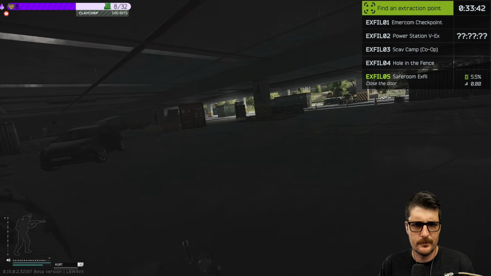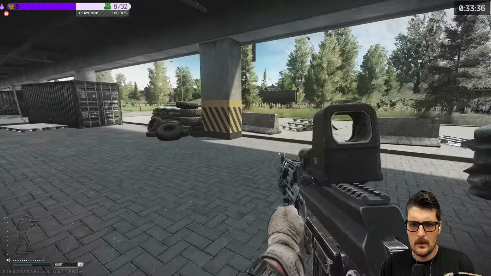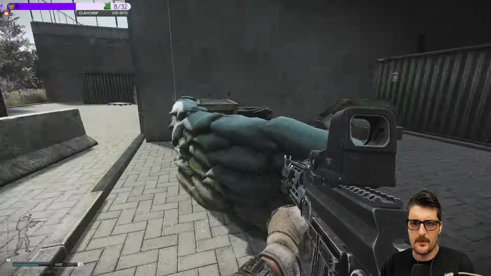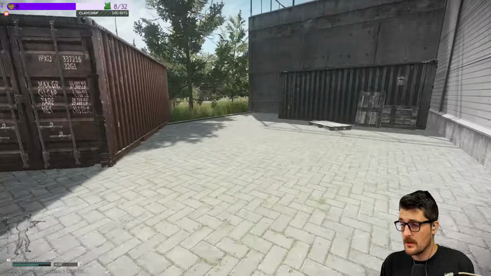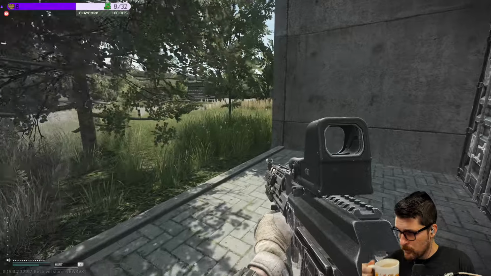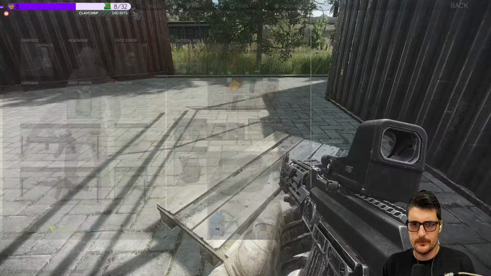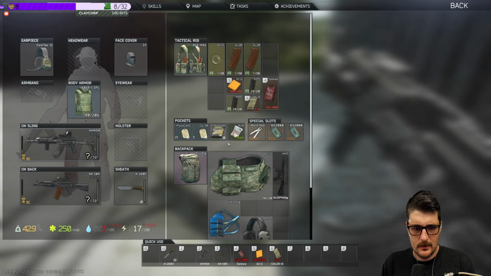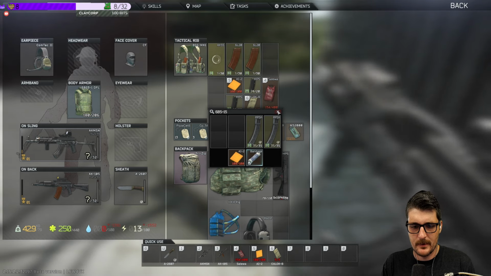I guess power's on. Do I go underground to get out? It's kind of hit or miss. Sometimes it's safer to go underground than it is to go this way. PPSH is so underrated. It's quite good. Oh yeah, I gotta reload. That's why I made that room. Oof, yeah, we gotta get out. I might have to take the backpack list. That's the unfortunate part here.